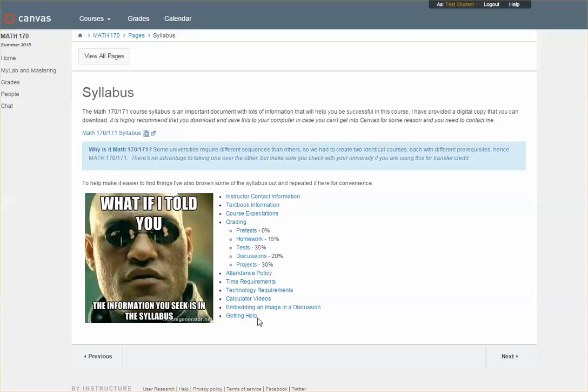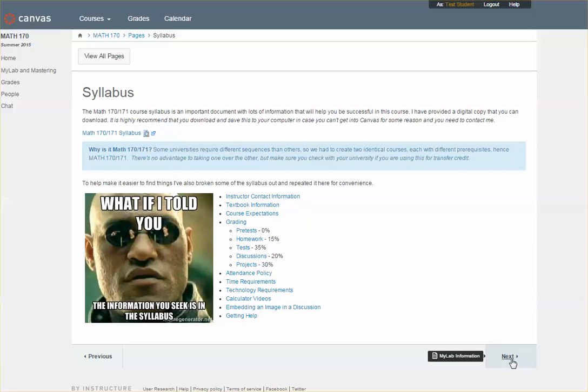There's a lot of really useful information here, and it might seem like a lot, but most of these are just like 1 page worth of information, not even a full page, and it's really important. It will make sure that you're going to be successful in the course, and also you're going to be quizzed on it at the end of this module, so you kind of have to know it anyway. So make sure you got that.